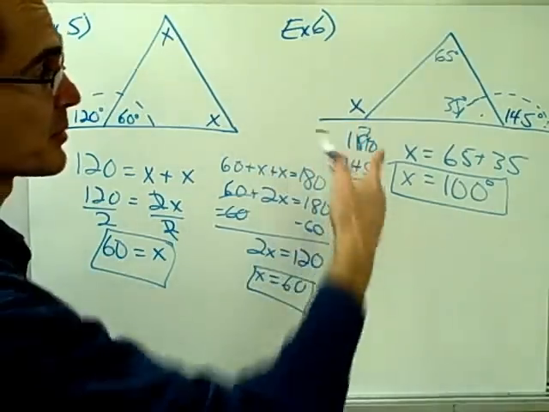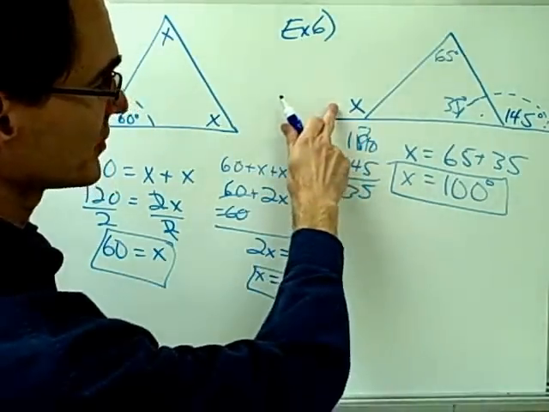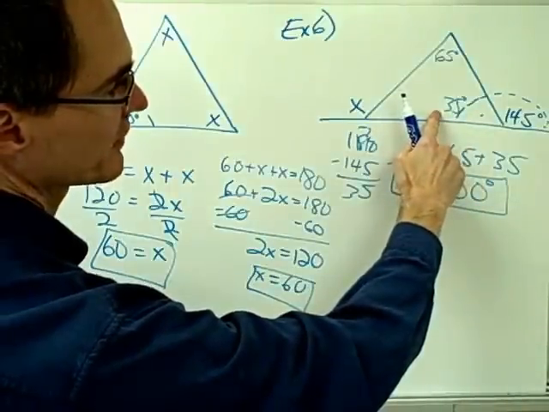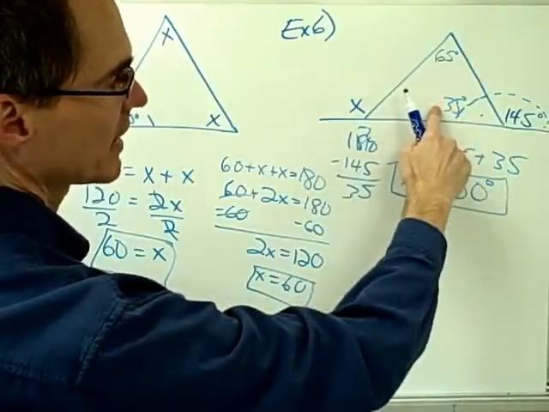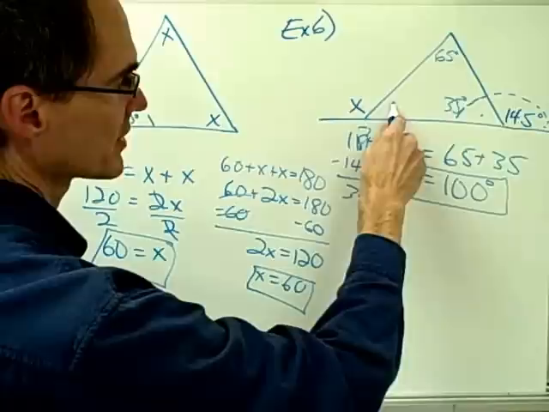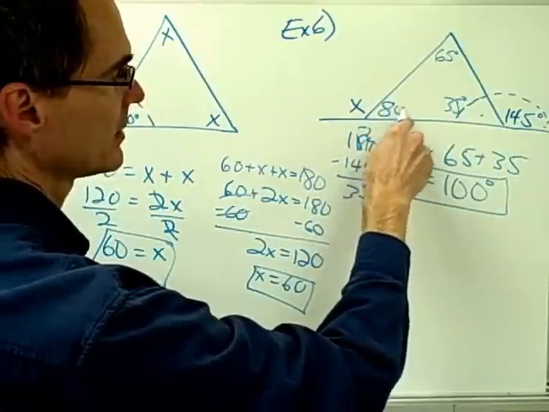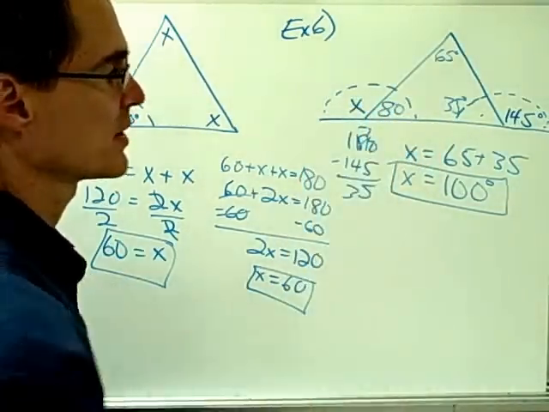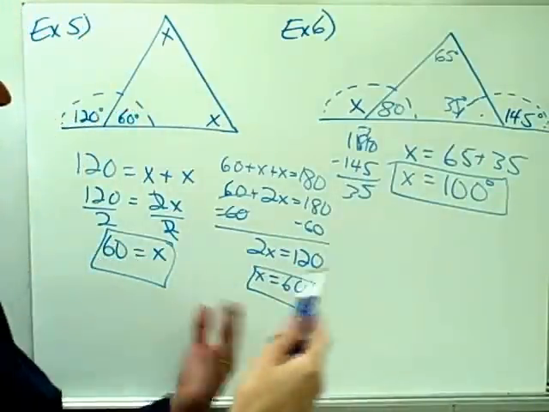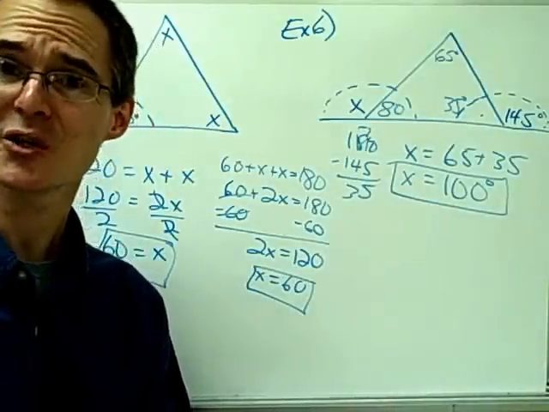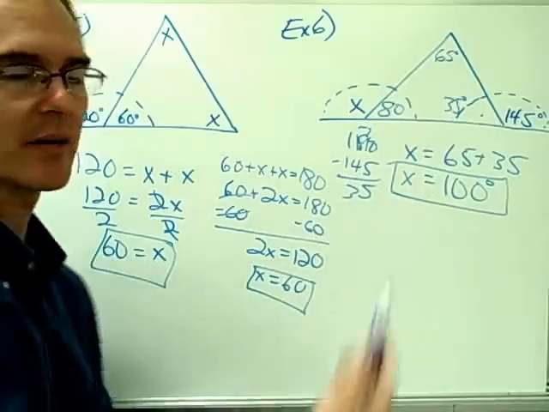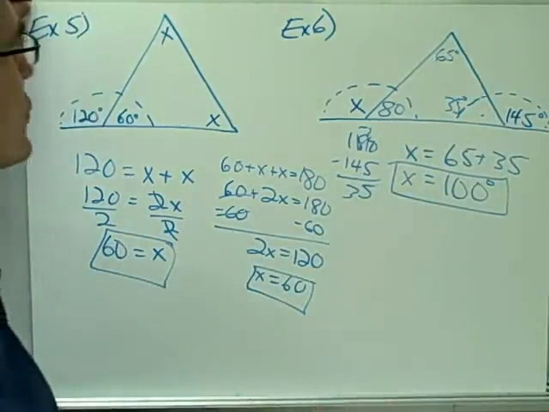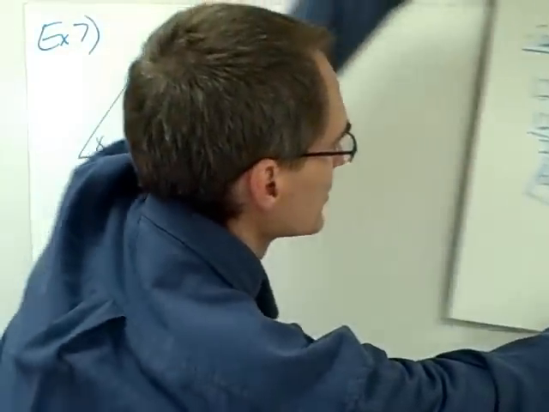Now again, example number 6, you could say, well, I could have figured this out even without using the exterior angle theorem, because once I know that this angle is 35, I can add these two angles together and get 100, subtract that from 180, which tells me that this angle here must be 80 degrees. These two angles form a linear pair, which means x must be equal to 100. So you might start to get the impression that, well, I don't really need this exterior angle theorem to solve problems. I can just do everything with my triangle sum theorem and linear pair angles. And that's not quite true. Let's take a look at example number 7.